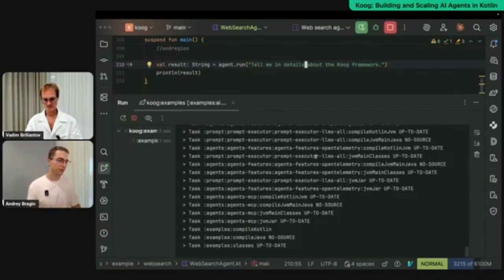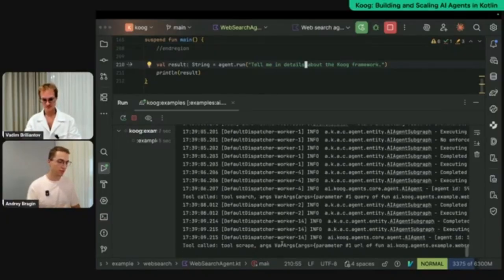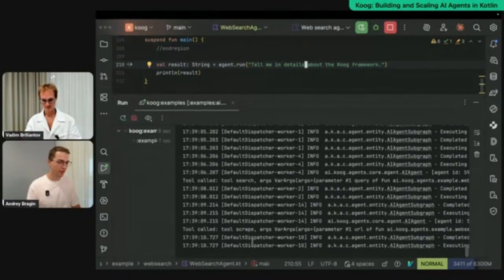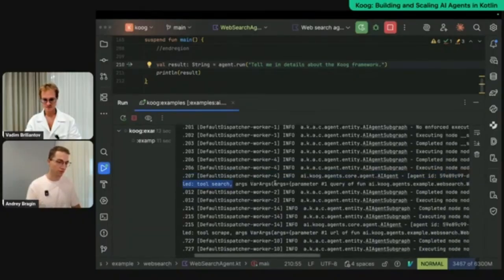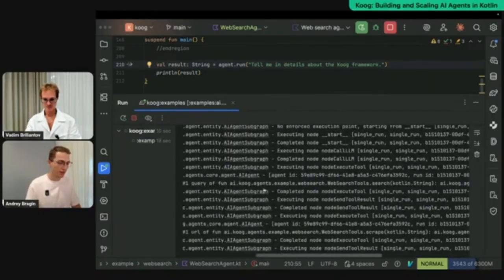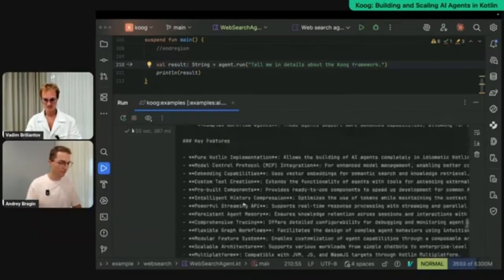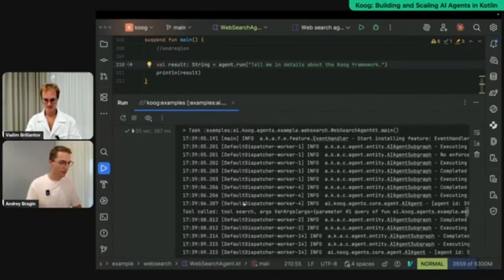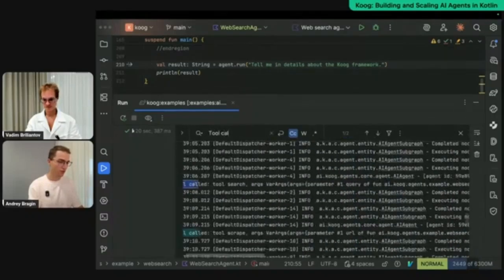I'm just rerunning the same agent, and we can again see the output. This time, as you can see, it called the search tool first, because that's logical. The agent just wants to search what the Koog framework is. But then, oh, it finished. So then it decided to search again, tool call, yeah.